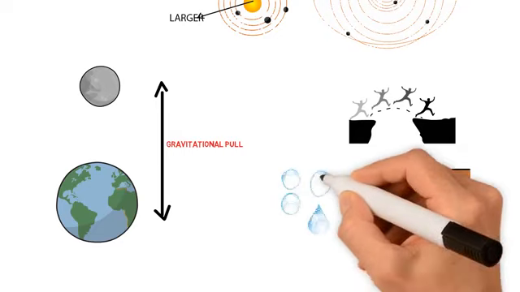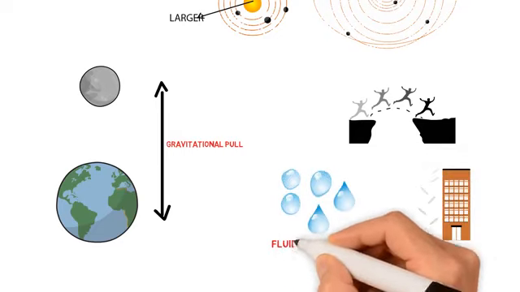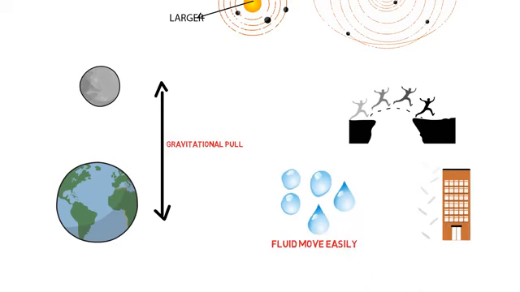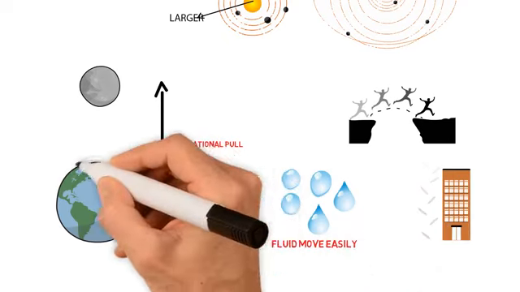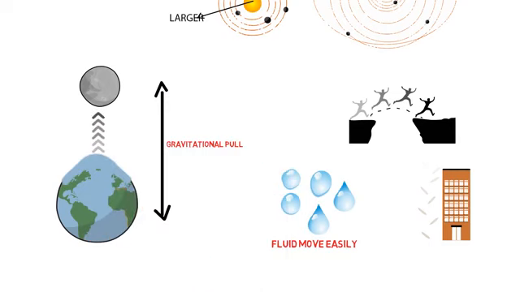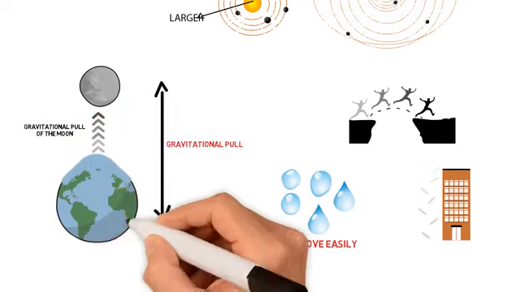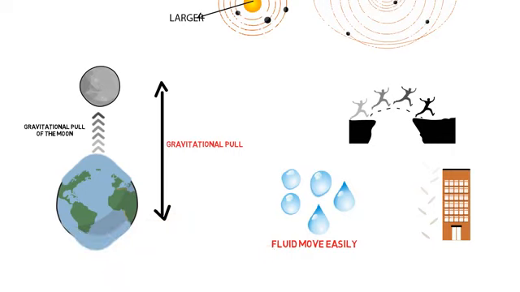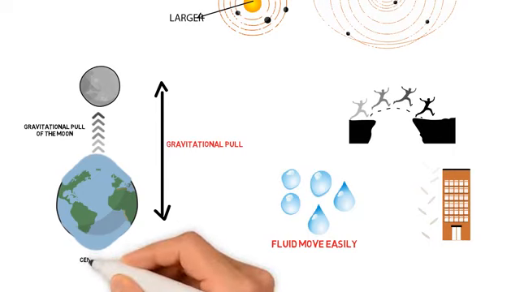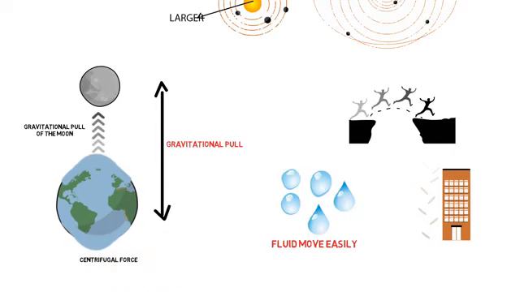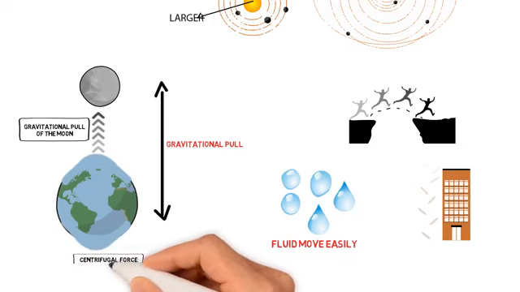Now when it comes to the ocean, water is fluid, and fluids move more easily. So if water on Earth in a particular region is directly beneath the moon, then the water gets pulled by the gravitational force towards the moon. And that creates a bulge, meaning a tide, on the surface of the ocean. And on the other side of the Earth, there is another bulge in the ocean water. This happens because this side of the water is farther away from the moon, and the centrifugal force counterbalances gravity on Earth. So there are two tidal bulges created on opposite sides of the Earth. One is due to the moon's gravitational force and the other is due to the centrifugal force of the Earth.